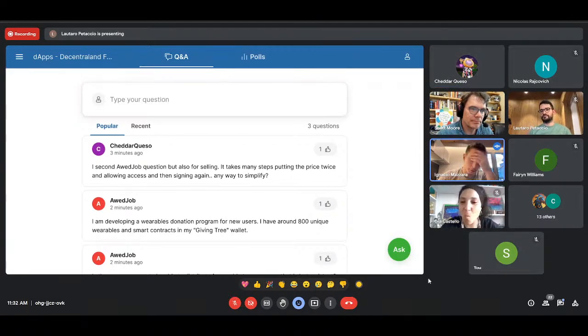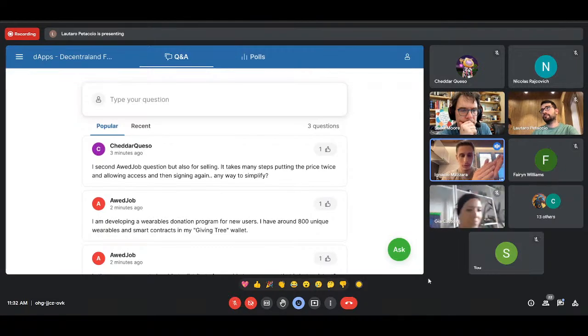Yes, totally. I get what you mean. There is a way to do that by having a new smart contract, because right now one order is a transaction. You need to send a transaction to create an order.